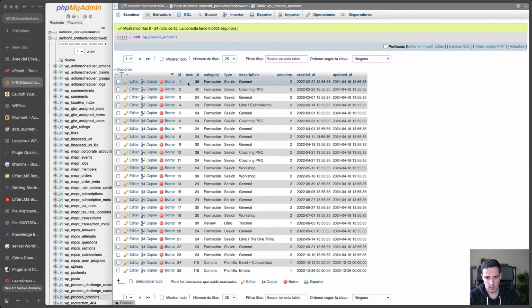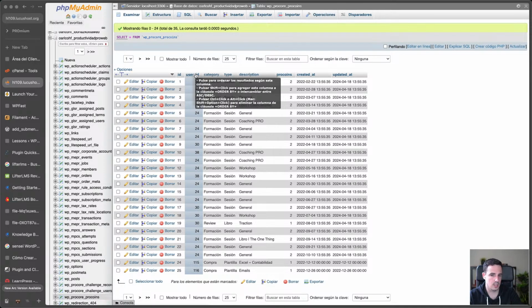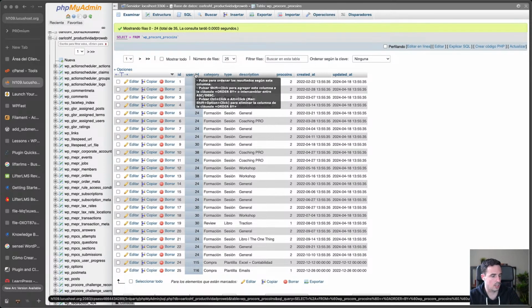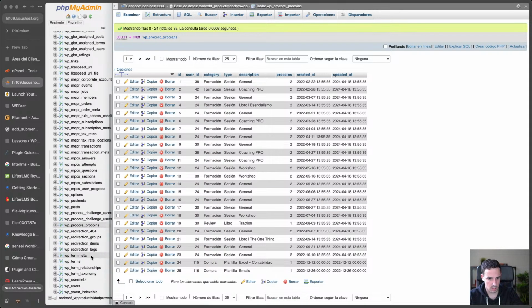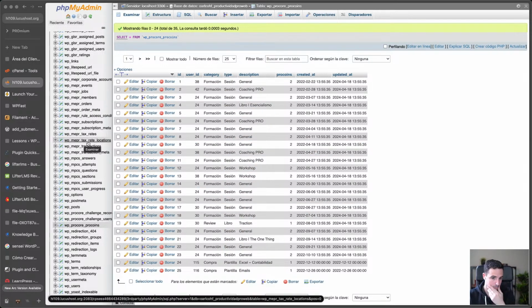Maybe, yeah. So here you can see the user ID, even like Laravel or whatever you use. I don't know Mongo, but it's just a database. So the users table that is here is done by WordPress, and then you have the category, type, description, and you can create your own things. As here you have MemberPress, that is a plugin. This is the courses things, and this is the main plugin, members, orders. You can create whatever you want. You don't need to follow what WordPress does.